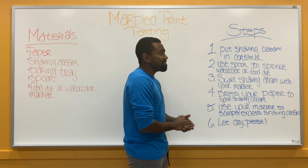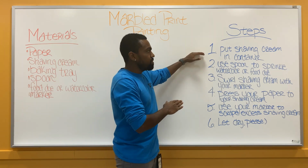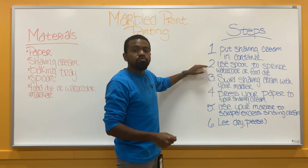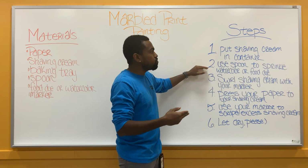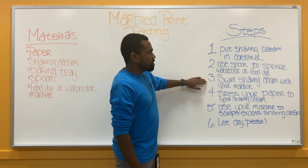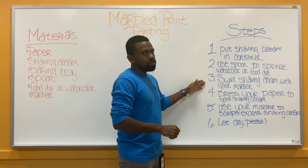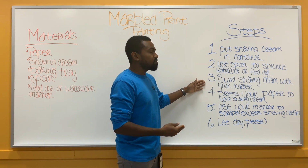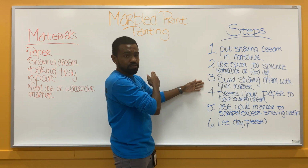So, what steps must we take? First, you gotta put shaving cream in your container or your baking tray. Next, you wanna use your spoon to sprinkle watercolor or food dye onto said shaving cream. Step number 3, you want to swirl your shaving cream with your marker. You don't want to mix it, otherwise it turns out brown and murky, and that doesn't really give the effect that we want for this marble print painting.